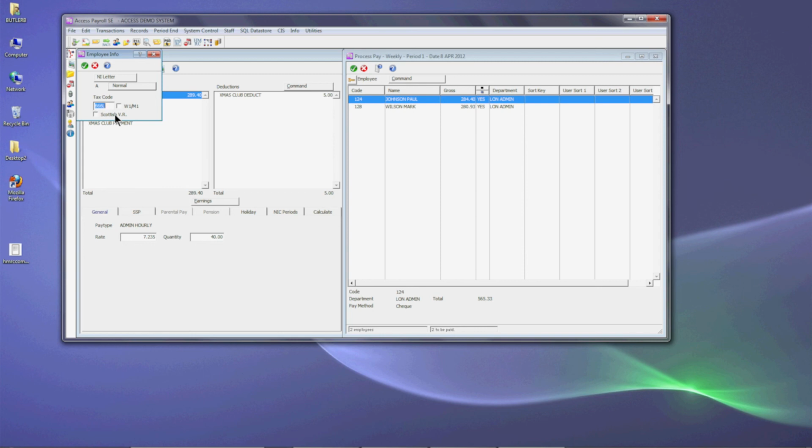And then in this window here we can submit the new tax code information.